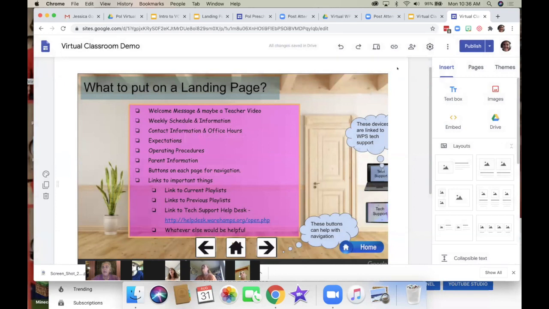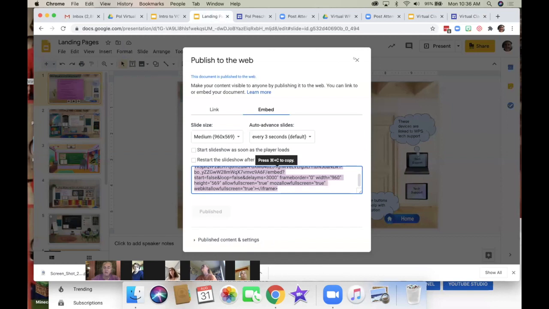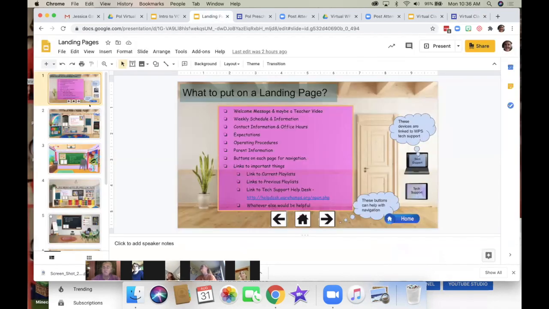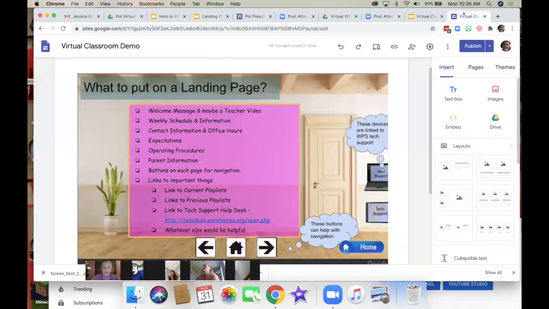If you want to edit your site, if you went to your site through the URL, you click on the little pencil in the circle in the corner. But that's not going to let you edit your classroom. That just lets you edit your site. To edit your classroom, you have to go back to the Slides document where you made it. Any changes you make in that little presentation, like if you started a wall and floor and put a couch in it, that slide is where you can make all the changes you want. Any change you make there automatically happens in your classroom. Oh, okay, great. Thank you.